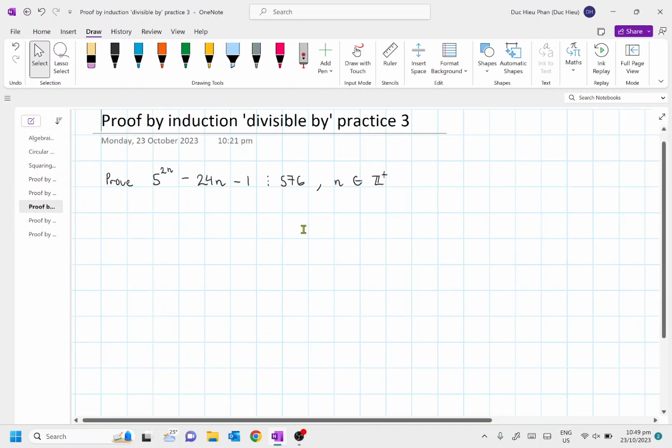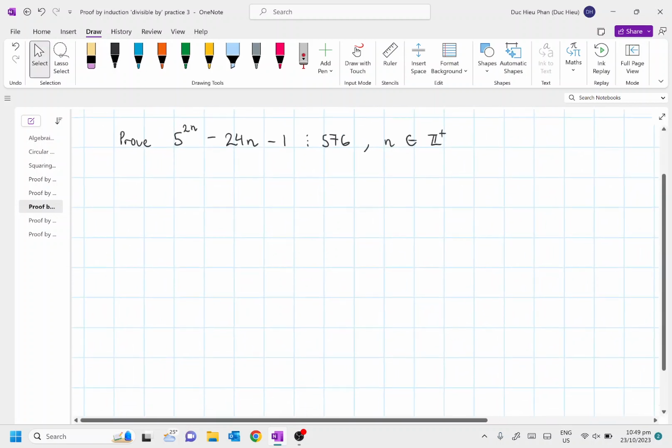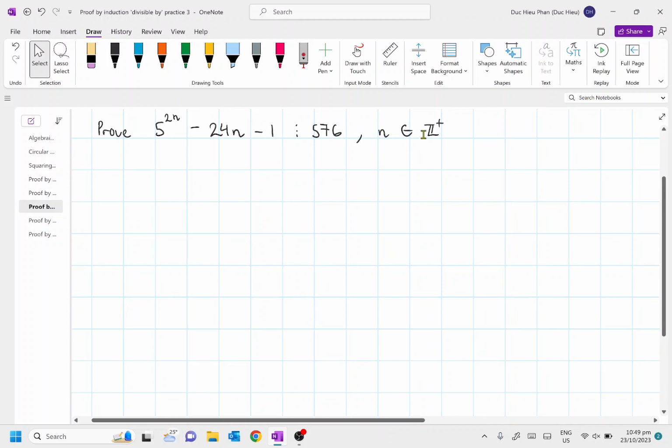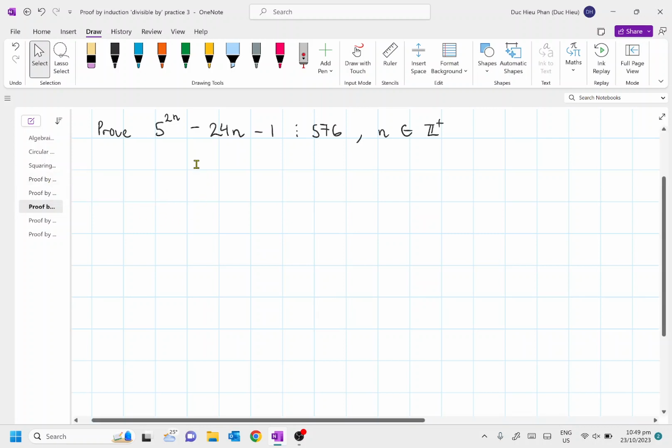Okay, moving on to this. Now this is a really tricky question. And actually, me and my tutor spent quite a while doing this. So we're going to start off. n belongs to positive integers. And this is where the method changed. We're not doing the other method anymore. This is going to be, I would categorize it as, a new method to do this. It's the same structure, just a different method.